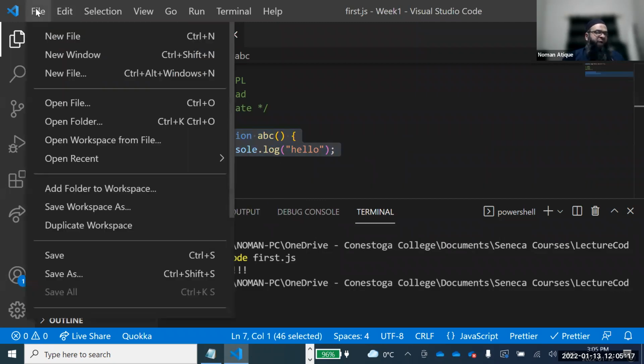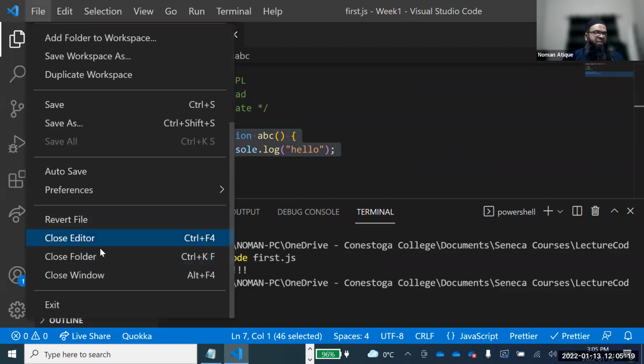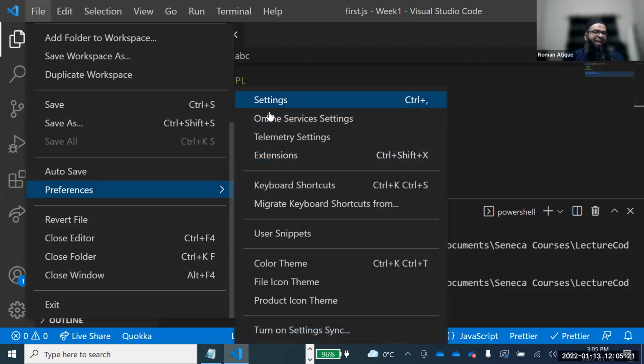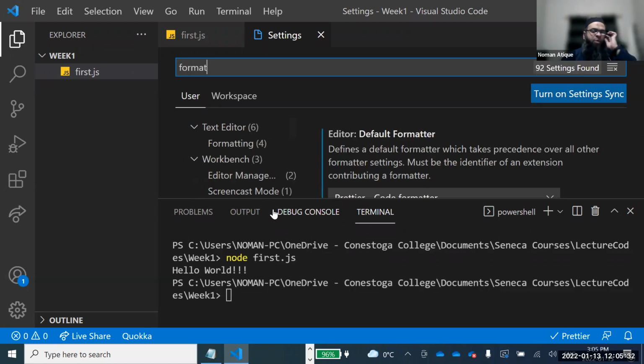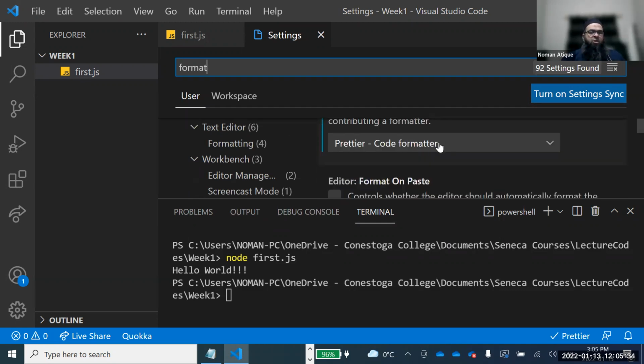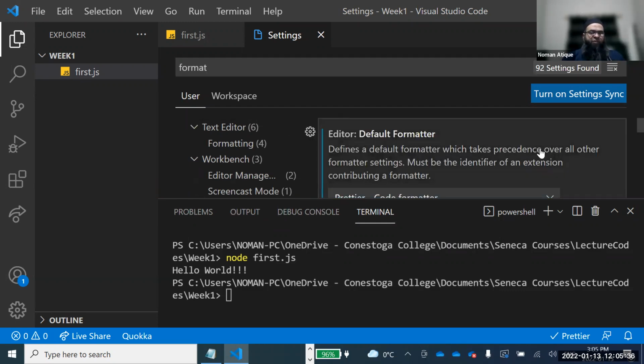Now everyone go to File, Preferences, and Settings. Here, write down Format and press Enter. Some settings will appear for formatting. It says default formatter.